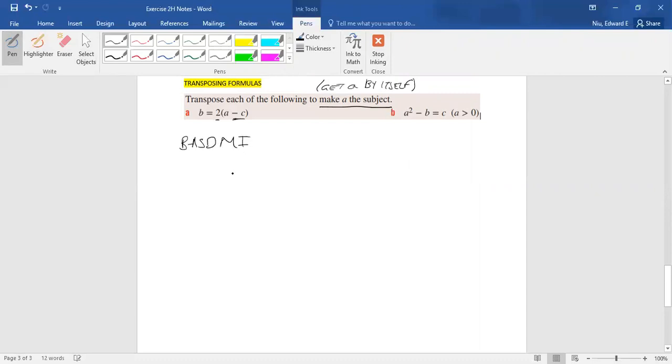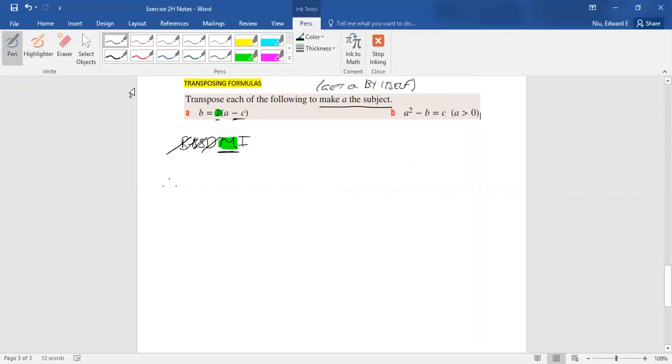So this is our acronym of elimination in linear equations. We no longer can get rid of the brackets because we're not actually dealing with any numbers here. When we're dealing with the abstract, we don't have numbers in the brackets, so we can't deal with that anymore. We don't have any addition terms. We don't have any numerical subtraction terms because the take away c is in brackets anyway, and it's not a number. We don't really have any division, but we do have a times 2. The times 2 we can actually get rid of first. So times 2 is right there.